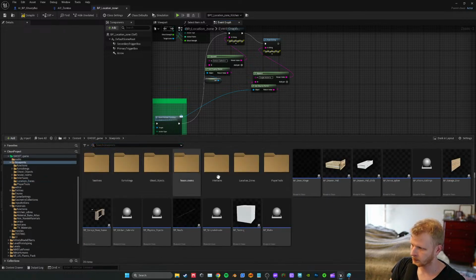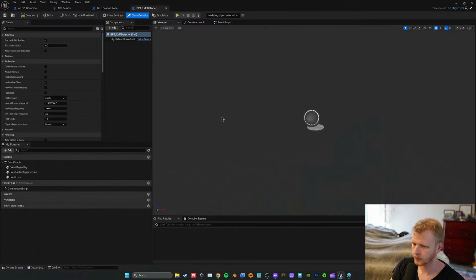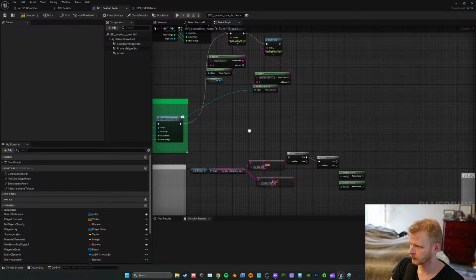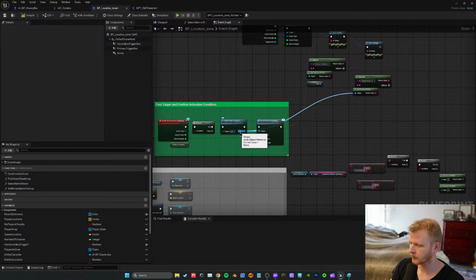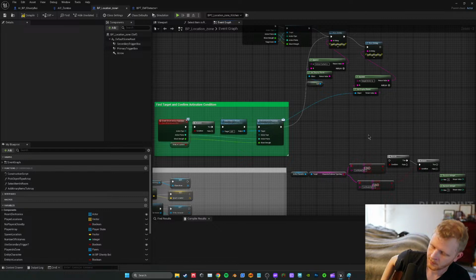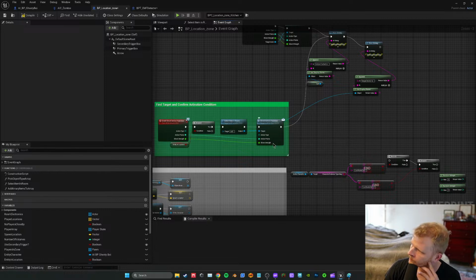So let's see, in the EMF detector, I'm going to have to have a list of actors, actor object reference, and a corresponding list of EMF values. This is going to pick an option.